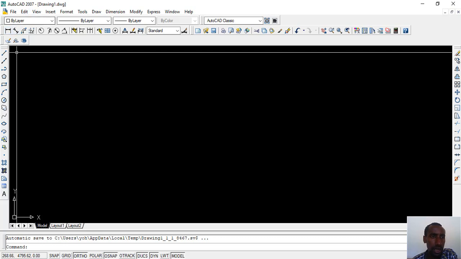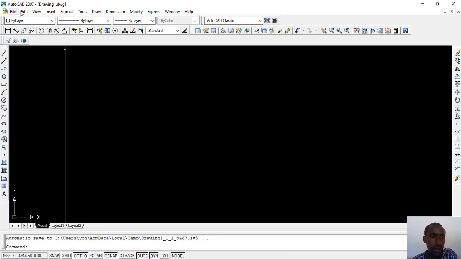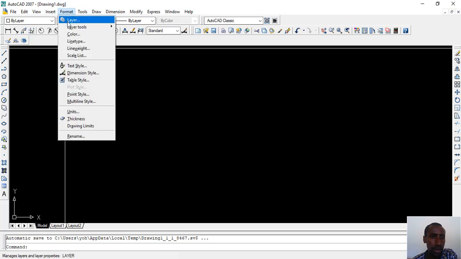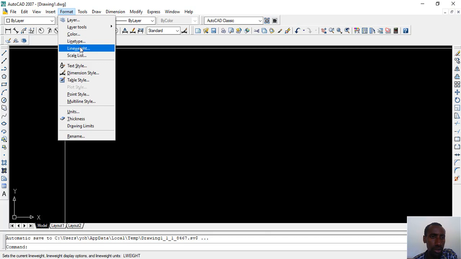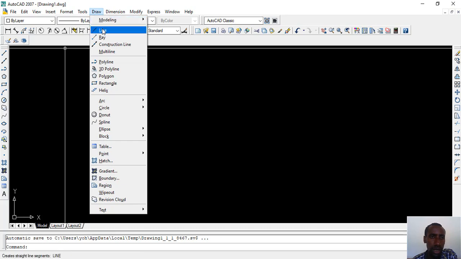If you click on any of these menus, you can find a number of things. For example, under format, you can find layer, tools, color, line type, line weight, scale, text style, dimension, and so on. If you go to draw, there are line, ray, construction line, polyline, arc, and so on.